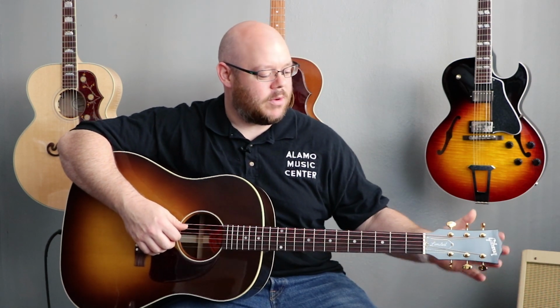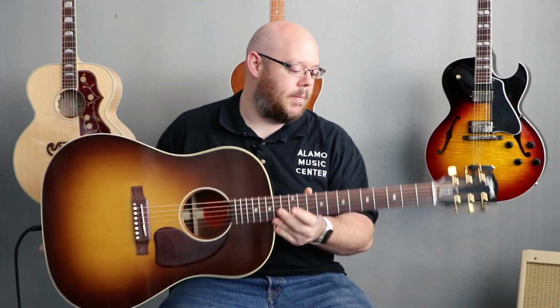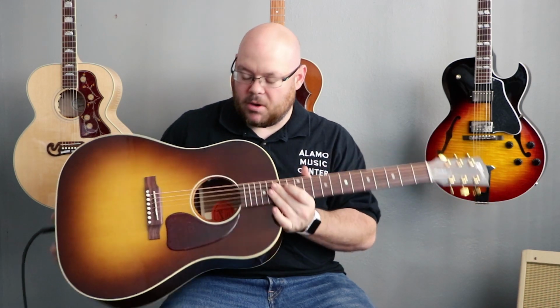So we've got up here some gold tuners to give you an idea that this is a little bit of a different J45. And on the back, we have acacia wood framed in this beautiful cream binding. So that's what's setting this thing apart. It's got wonderful appointments, some great bracing, and this acacia wood.